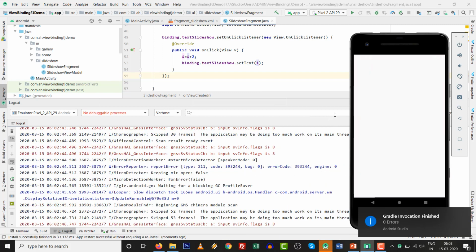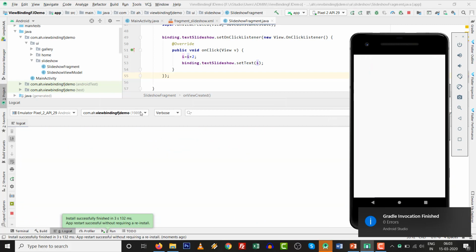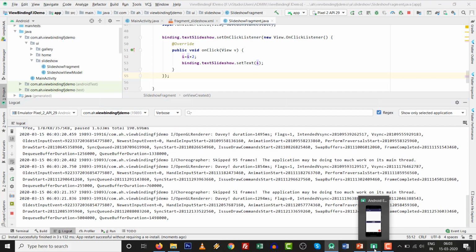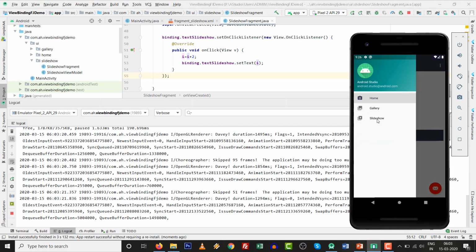So click on FD demo, then over here slideshow, click this one.